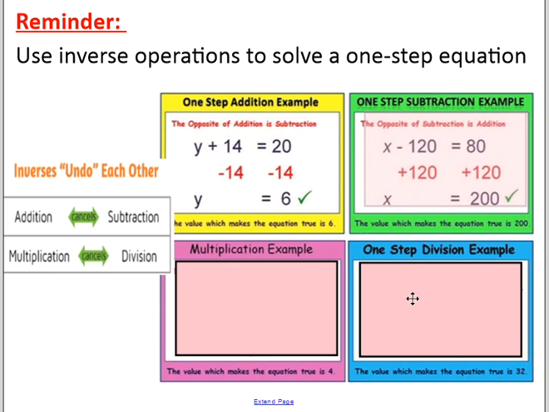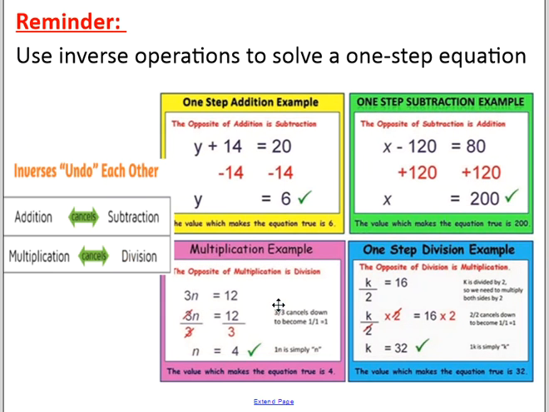These are inverse operations. Multiplication and division are inverse operations. Now I'm going to show 4 examples here, but this is just a reminder. If you are not sure how to solve a one-step equation, pause the screen, study these, and see how they arrived at the value of the variable for x and n and k and y. Go ahead and pause it, because the assumption by now is that you know what we're talking about when we say inverse operations and that you know how to do this. So pause if needed, study that screen a little bit, maybe ask your teacher a question or two.